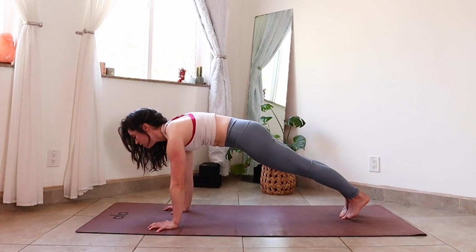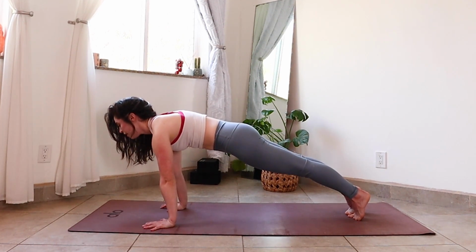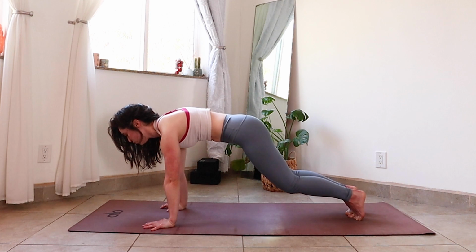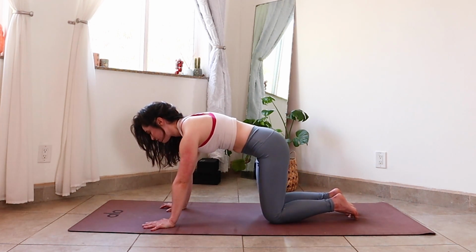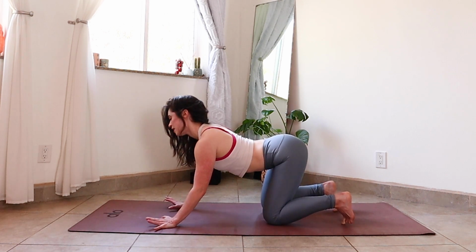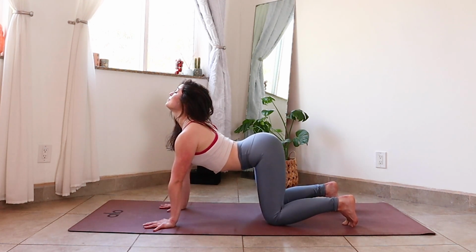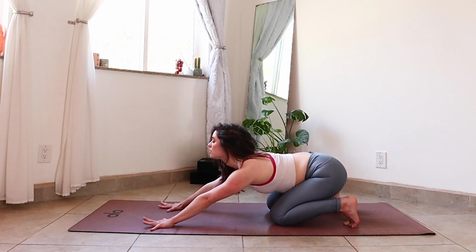Take an inhalation, grip a little more firmly into your fingertips and elongate in your plank. As you exhale, slowly sink your knees to the mat for 3, like you're moving through mud, for 2, and for 1. Touch your knees down softly, then inhale, arch, tailbone lifts, heart forward, eyes look up. As you exhale, hips back towards your heels, keep reaching your heart to your thumbs, active child's pose.